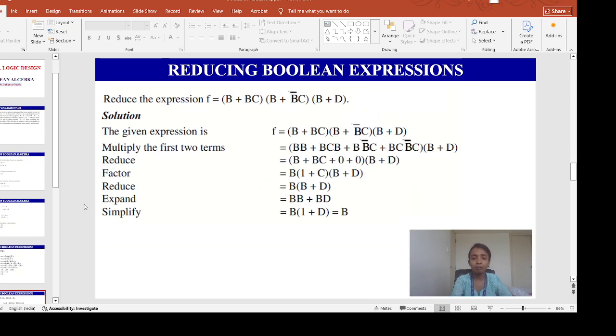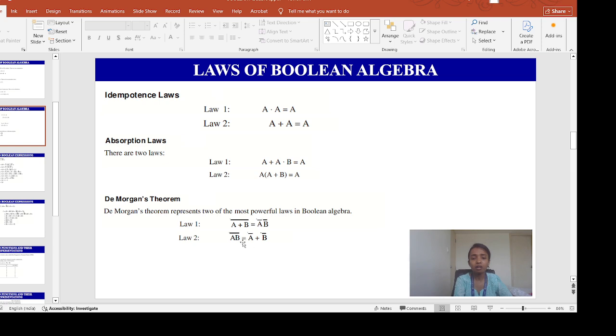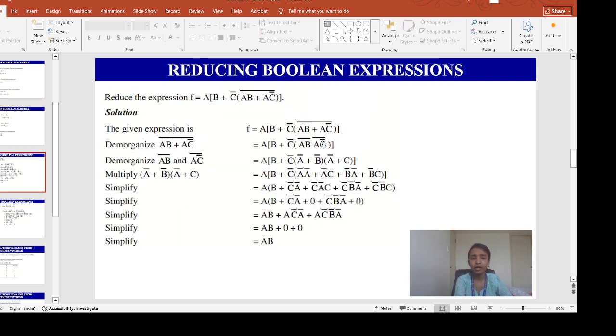Then same as here also we can write the De Morgan's theorem. AB whole bar equals to A bar plus B bar, right? So AB whole bar we can write A bar plus B bar, and AC bar whole bar we can write A bar plus C. This is simply De Morgan's theorem. Now you do the simple multiplication with C bar.